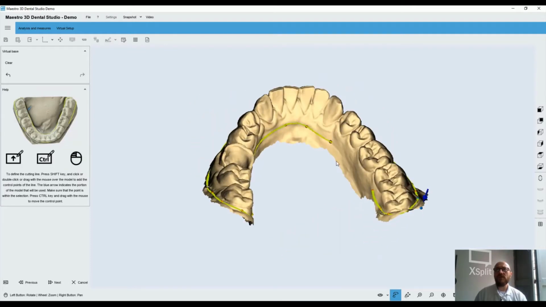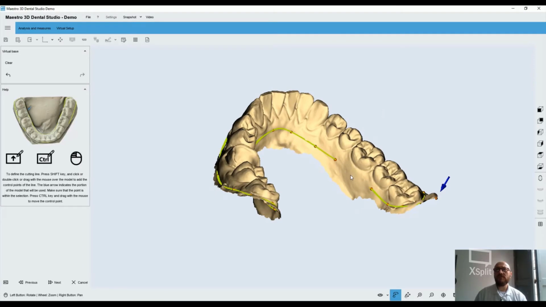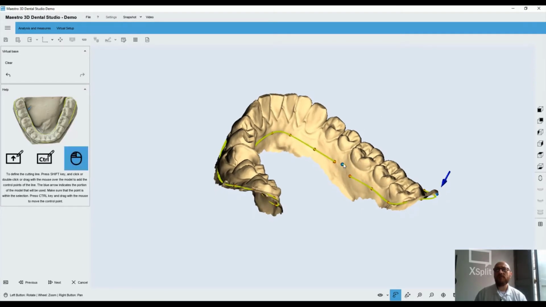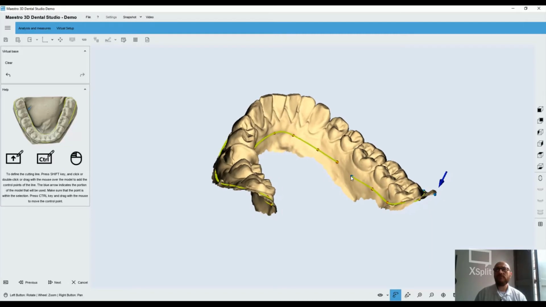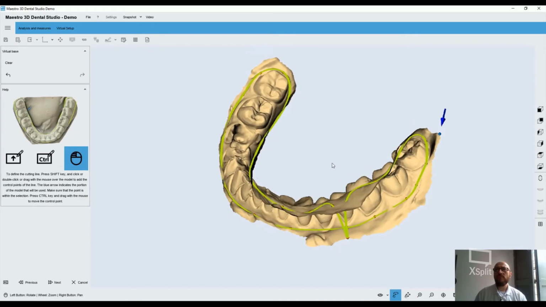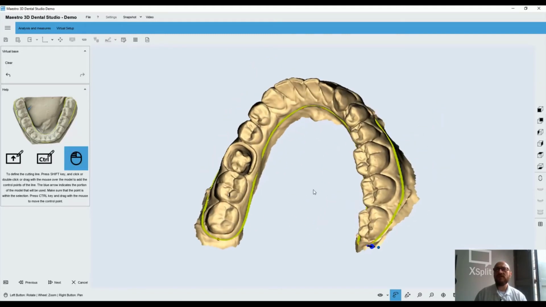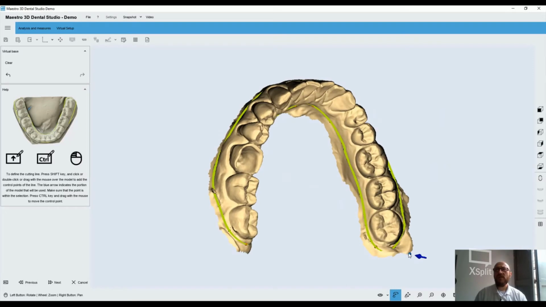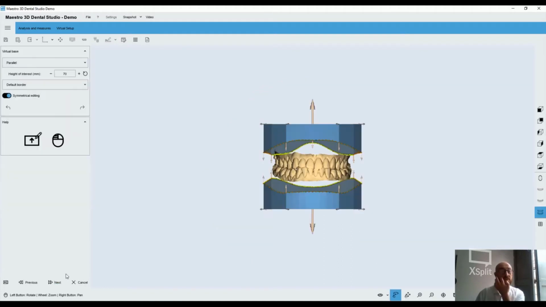Then I would like to add the new control points here. There we are. Okay, this is my mistake. Just moving this point, I can obtain a closed line as I want. I move the blue point as I did before for confirming which part I want to leave.